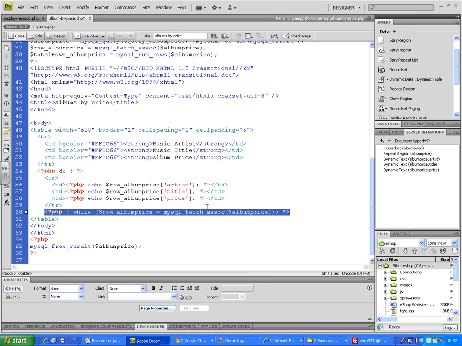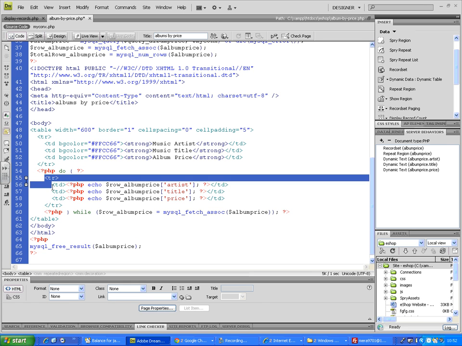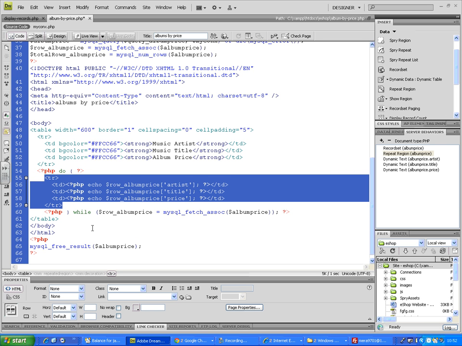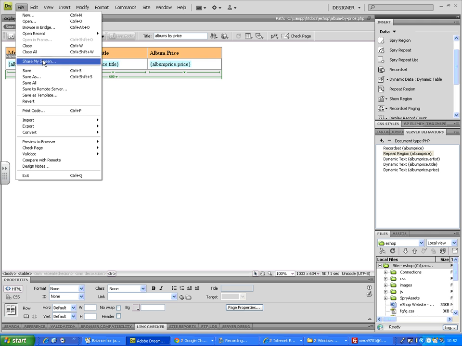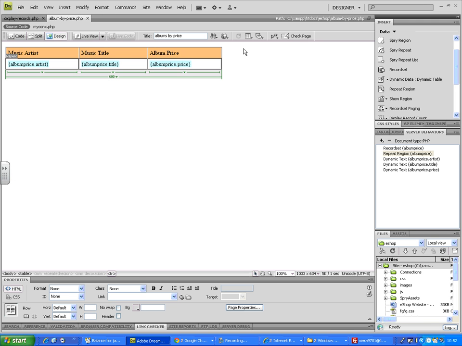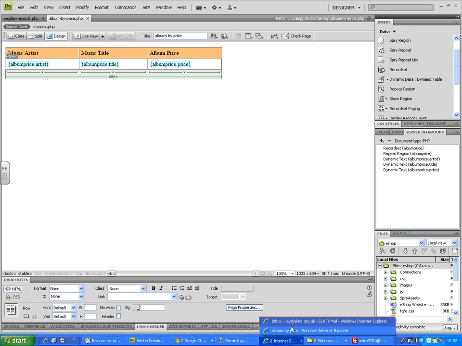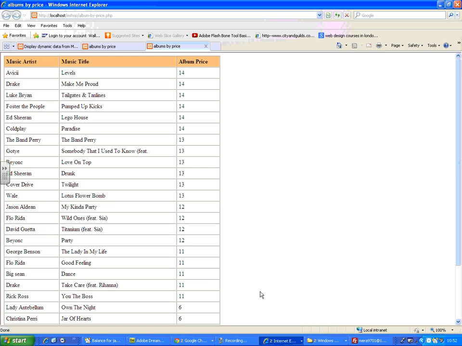If that is the correct order you have, then we are going to see this row repeated with the new value from the database. Okay, so just double checking. If I save this and check it, there you go. That's my new page. Now here I'm actually showing customized values for artist, title, and the album price in a descending order.